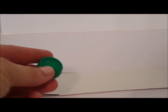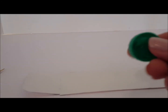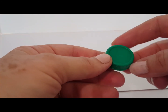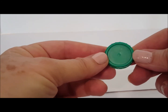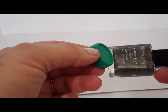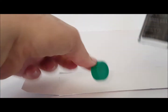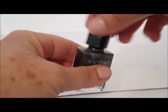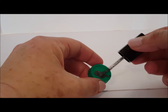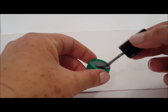Real quick, I'm going to take the recycled bottle cap, and I'm trying to remember what we even saved this off of, but you're always removing caps from different things and saving them for different sizes. And this is just the size that I picked. I'm going to paint it with kind of a dark pewter color fingernail polish, so it looks more like the base for our candle holder. So as you can see, we'll just paint it up and we'll let it dry while we finish working on our candle.